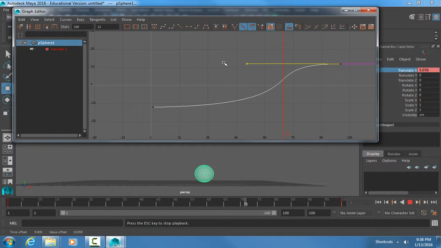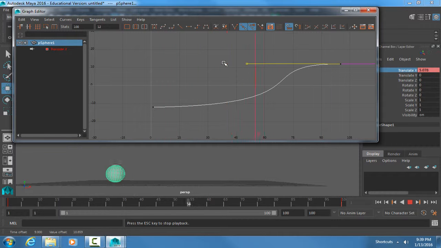So now you see how in this case I have a bit of a ramp up. He goes pretty slow and then zoom, zips across the screen right at the end. Now what we're doing in the graph editor is we're manipulating the already existing keys. It's a lot easier typically to alter existing keys than it would be to go through and add a bunch of keyframes to get the same results.